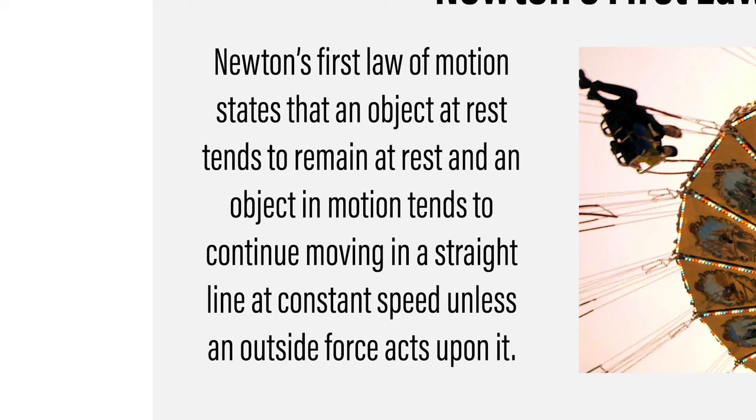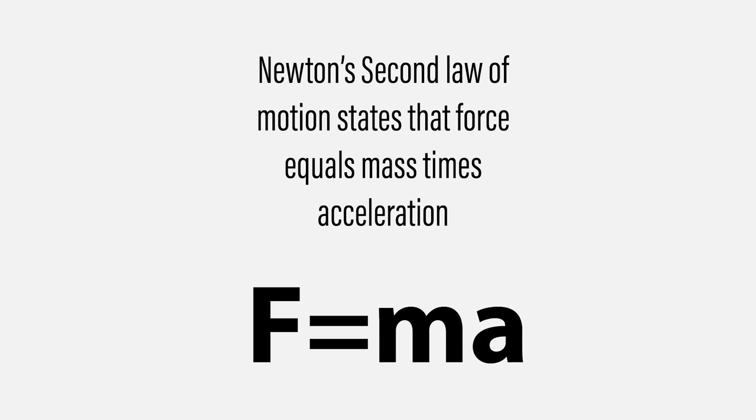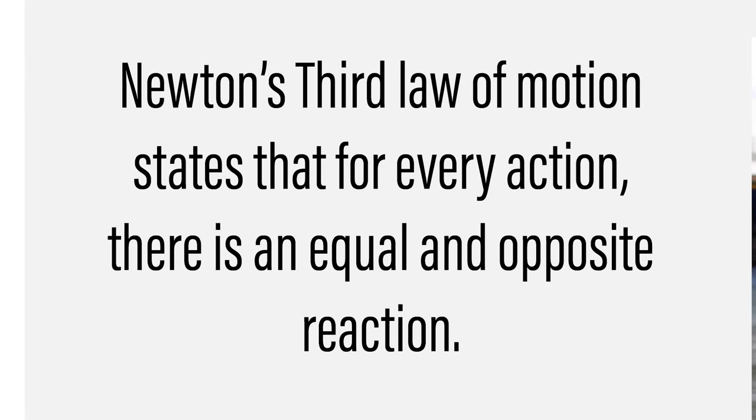Newton's first law: objects in motion stay in motion and move in a straight line, or objects at rest stay at rest unless they're acted upon by an outside force. The second law: force equals mass times acceleration. And the third law: for every action there's an equal but opposite reaction. They come together to show how the entire world works and how everything moves. So in 1760, after Newton's death, those 3 laws laid the foundation for the Industrial Revolution.